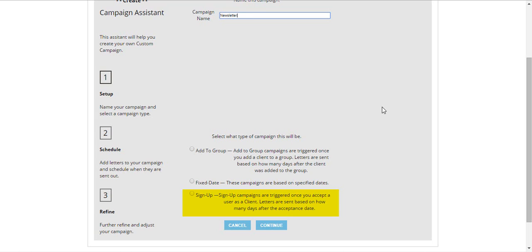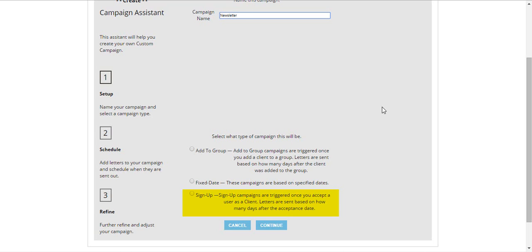I know in a previous video we've talked about uploading a client database to LeadStreet and making them web clients, similar to a lead. However, if you upload clients from a database into LeadStreet and make them web clients, that technically is not considered a sign-up. And those new clients uploaded manually will not receive this specific campaign. You will have to build a completely different campaign for all clients that you manually upload from another database.